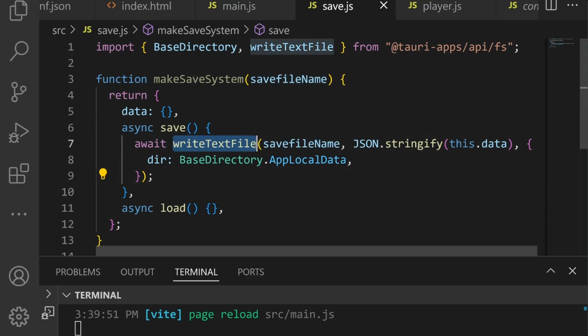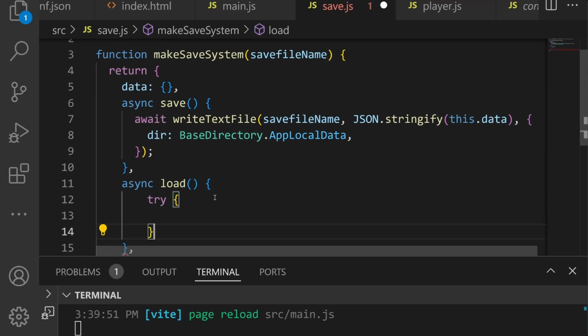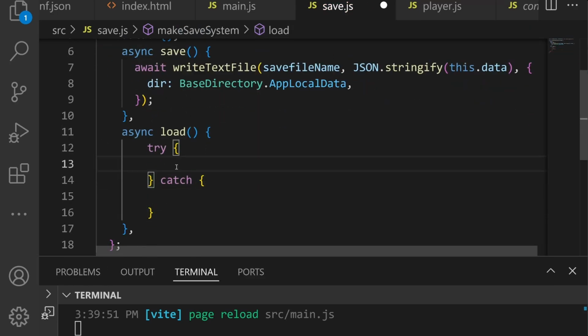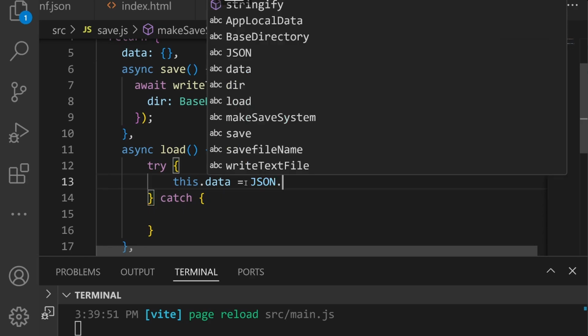You might need to append in certain situations, but for our project, we can just overwrite when the score that the player has acquired in the current game is higher than what was written on disk. And then for the load function, we're going to have a try catch, because we might attempt to read a file that doesn't exist, especially when the player first opens the game. The goal is that we will store into the data property the actual data, so JSON from the file.